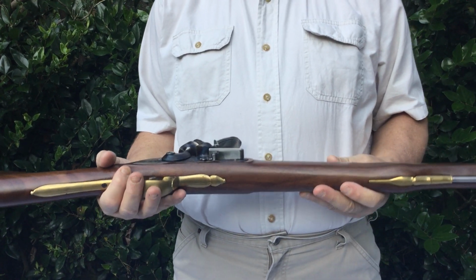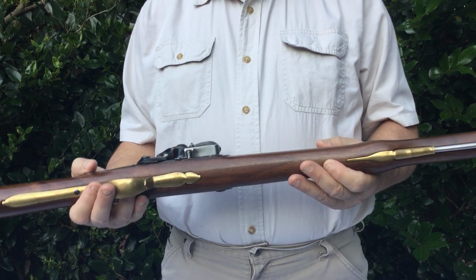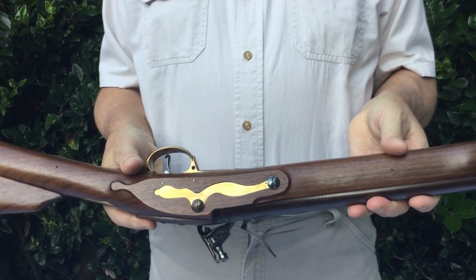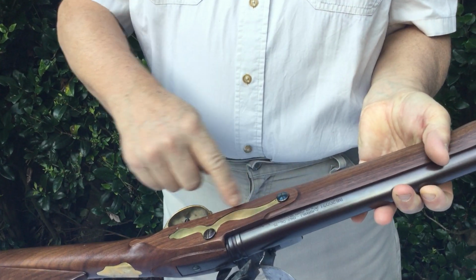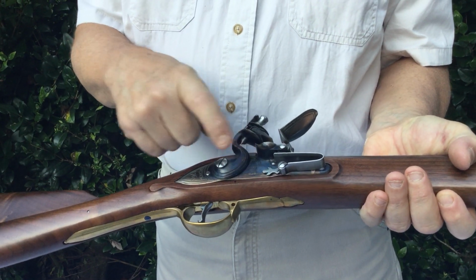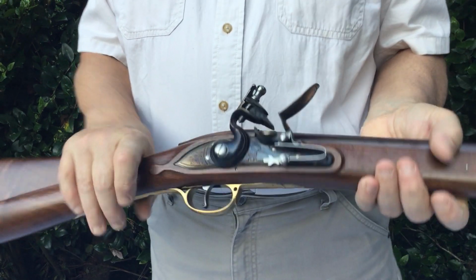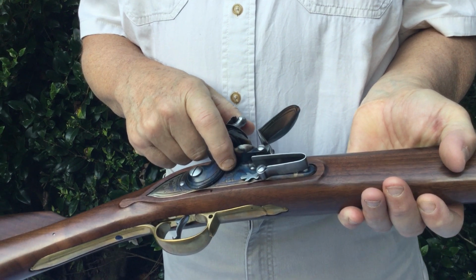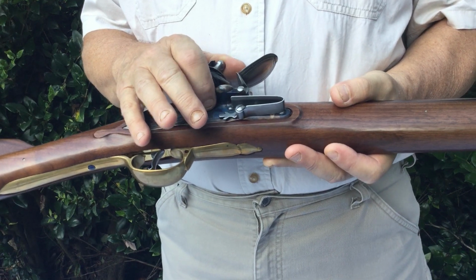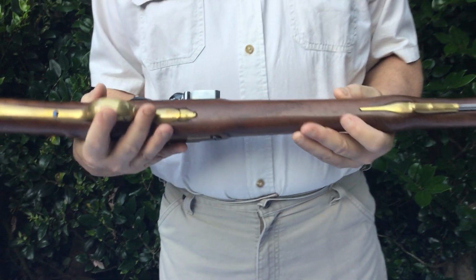If you're familiar, the trade gun, also known as the canoe gun, were the guns that were given to the Indians. And the trade guns were noted for having, on the left-hand side, instead of this brass plate, a serpent in brass, and on the lock plate they had a stamp. Some of them had a stamping of a fox head. They did not have the brass on the buttstock, and they were prohibited from having the king's stampings on them. In fact, even for the colonials, owning a gun with the king's stamp was against the law. Only the military could own these guns. So a more accurate description of this gun would be an officer's fusil.